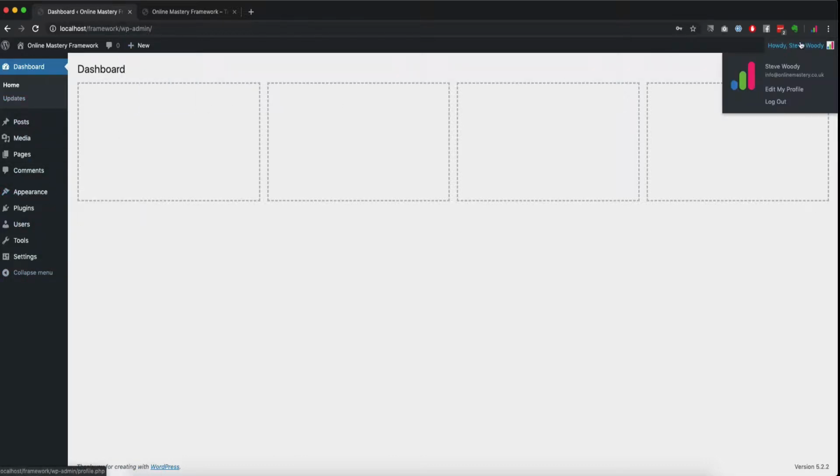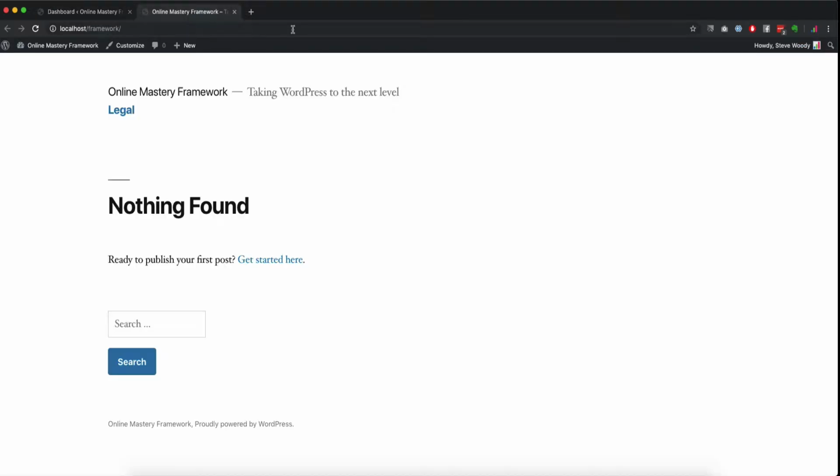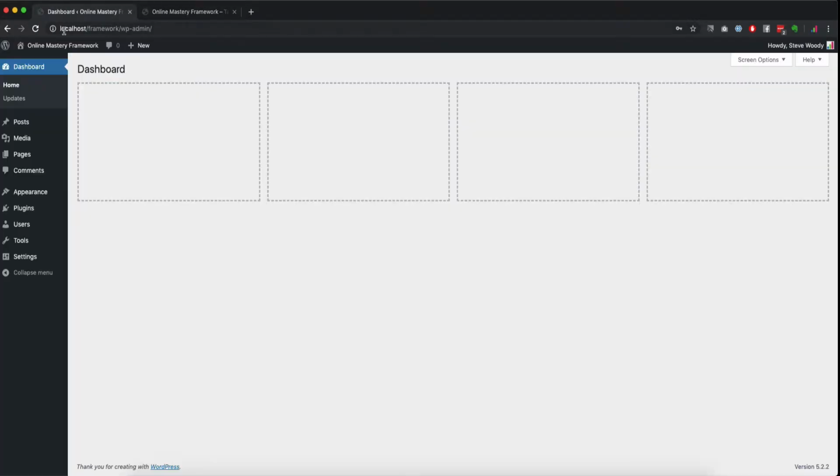Over in the far right, you can see this is your profile. You can edit your profile or you can log out. And on the front end, slightly different, customize, so we can edit the customizer. These are the same, and so is this. So that is the top bar, and the top bar you can add to the top bar, but overall it is pretty much how it will be throughout our experience of WordPress. What will change, however, is the sidebar on the left hand side.